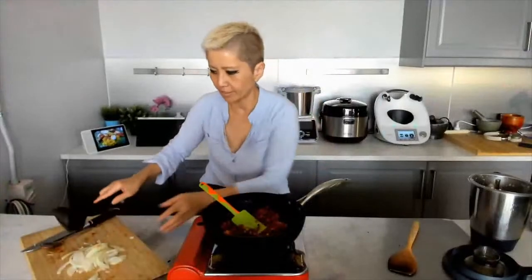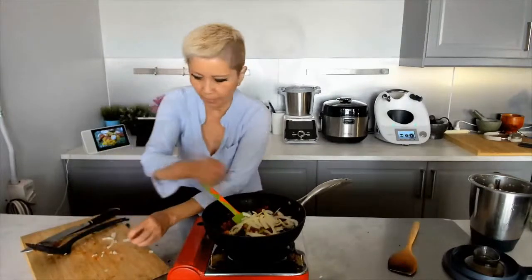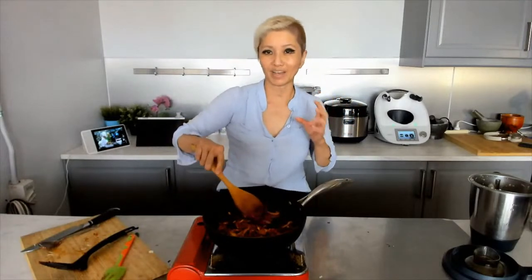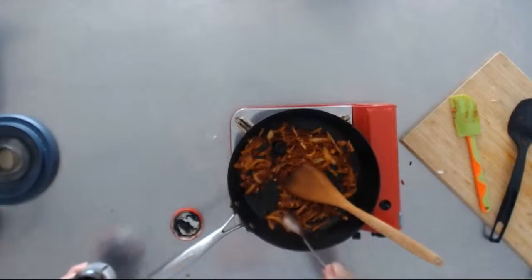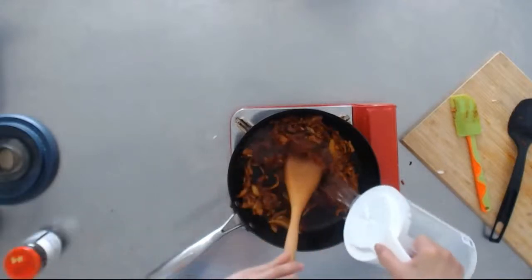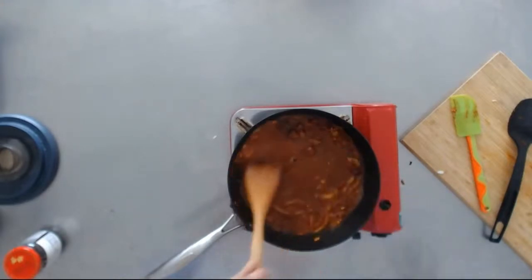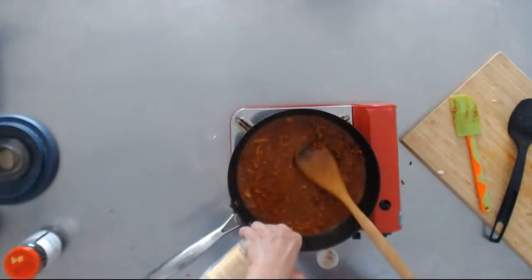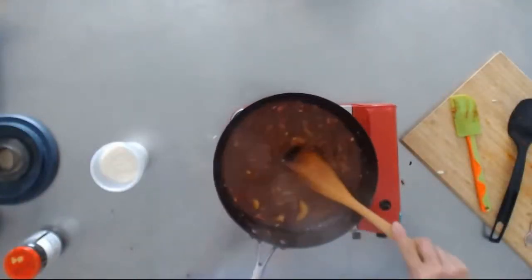So you want to fry this till the onions are soft and the oil separates. This usually has shrimp paste in it, or belacan. I'm going to replace the shrimp paste with some fermented ground bean paste, okay? Some water. Got tamarind extract. Mushroom seasoning or mushroom powder. Sugar. There you go.